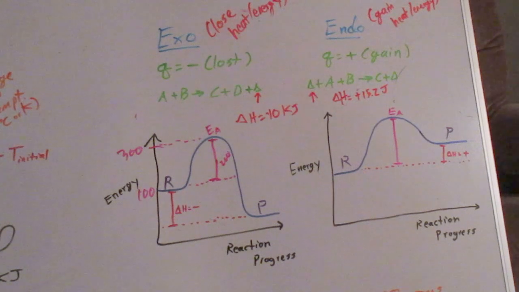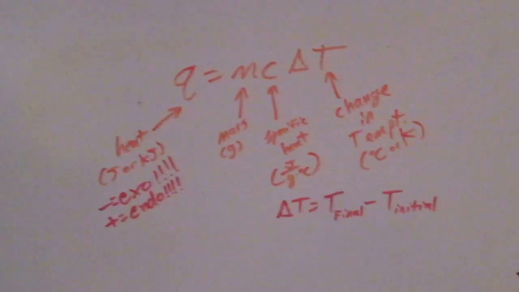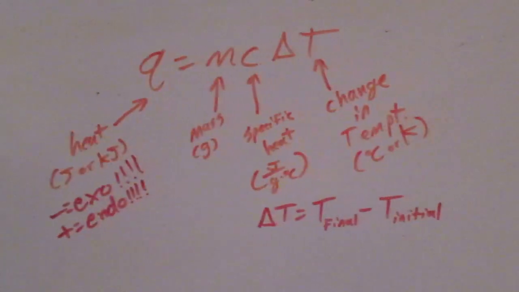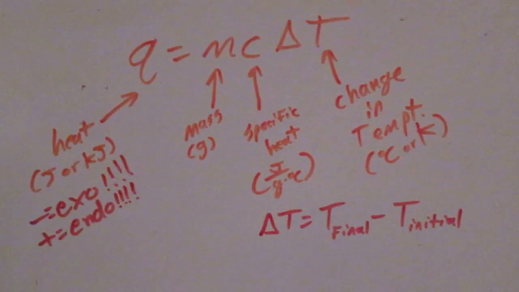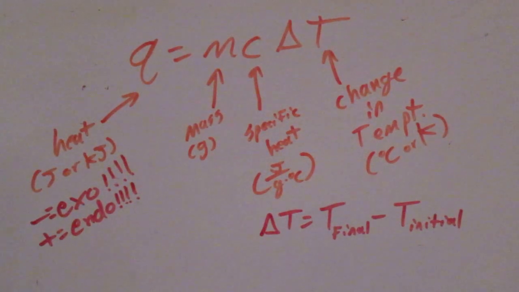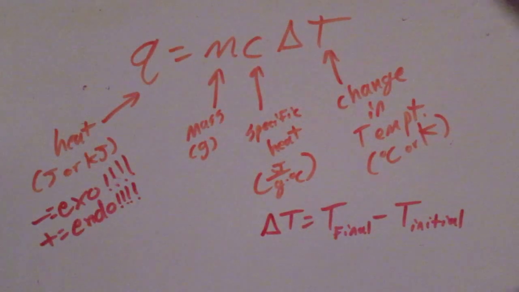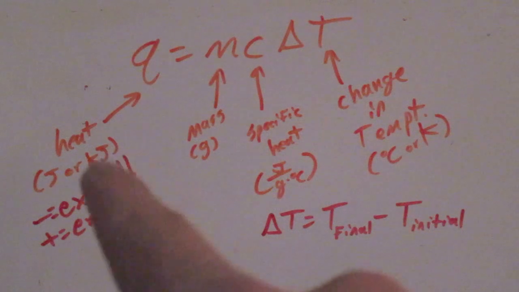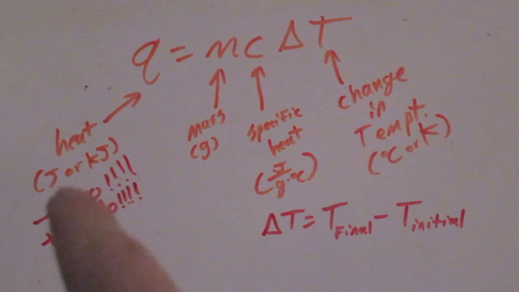Now, shifting gears just a little bit. I've got one thing right here that I wanted to show you. Q equals MC delta T, and I'm going to zoom in just a little bit on it. Again, the math has been easy for you guys. You guys have been doing a great job with the math. The one thing that people have been getting wrong is the units. People are accidentally flipping C and Q. Again, Q is going to be a heat unit, so it's going to be in joules or kilojoules.